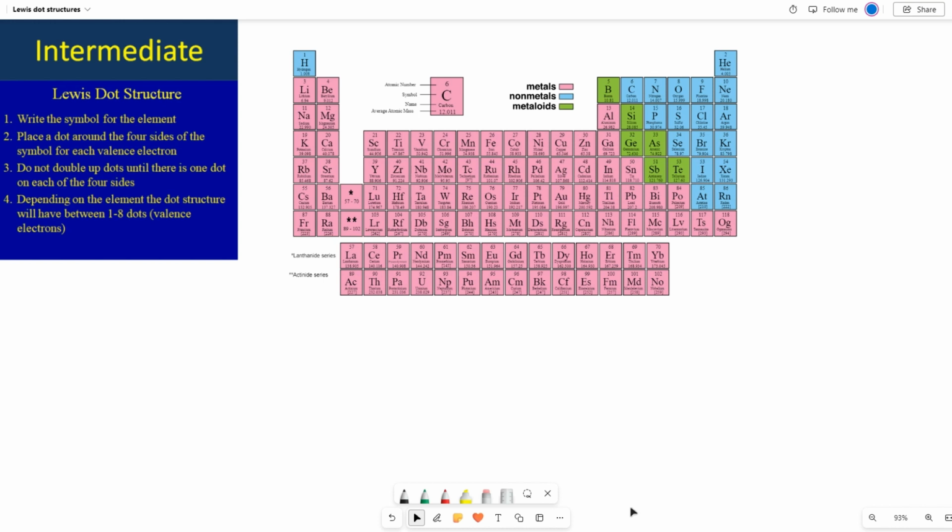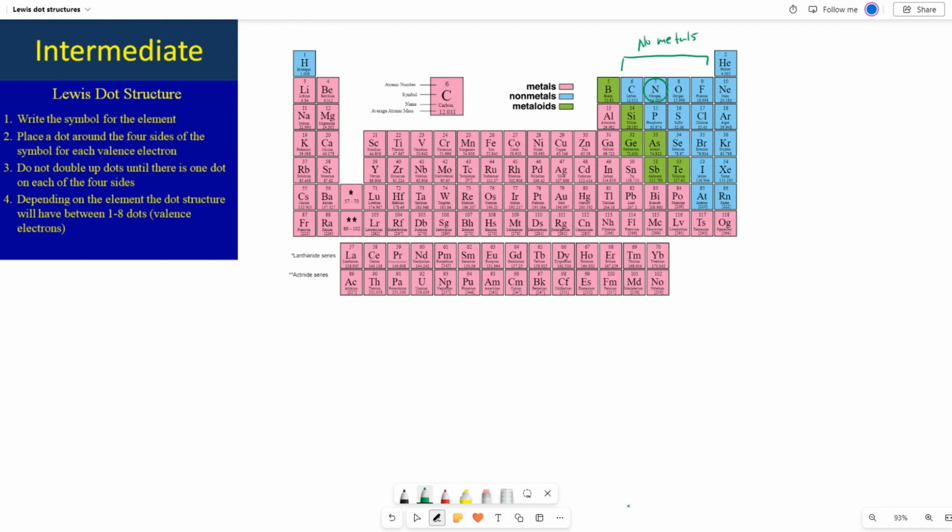So I put down four rules on how to do a Lewis dot structure. First, you write the symbol for the element, and let's go through an example as we do this. So let's take a look at the element nitrogen. Again, these Lewis dot structures are going to be most useful for the nonmetals, because remember, when you have a covalent bond, it's two nonmetals making the bond. But you could do dot structures for the metals as well, and we'll do a couple for the metals.